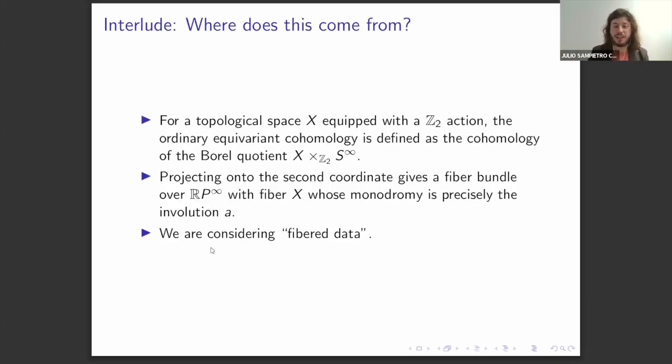And we are basically considering a sort of fibered perturbation data. And for example, if you actually have no holomorphic disks or they all have too high Maslov indices, then you just recover the equivariant cohomology of your manifold. So the equivariant is a deformation of the quantum, but the whole thing is also a deformation of the usual equivariant cohomology.